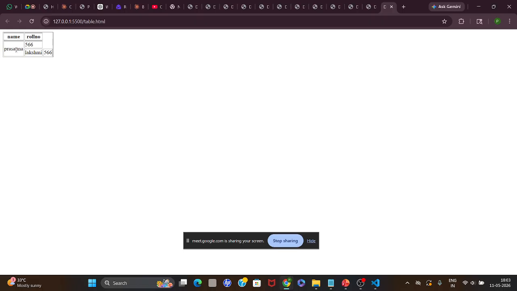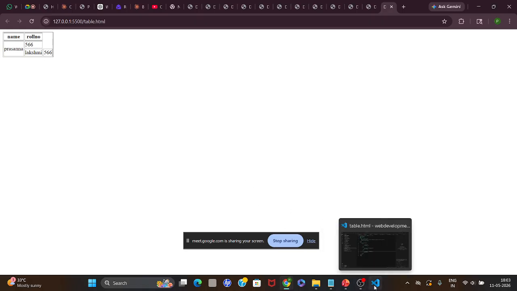When you are seeing this name column here, it is occupying two rows. One is the first row, Prasanna's row, and the second is Lakshmi's row. For the sake of your understanding, I am showing this. Don't use it like this. I am showing it like that so you will get the difference.